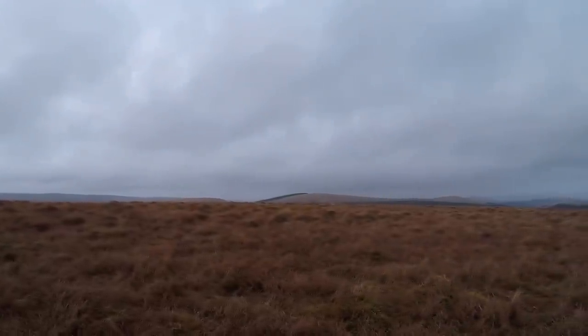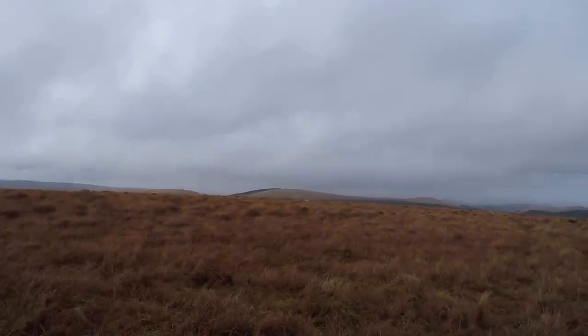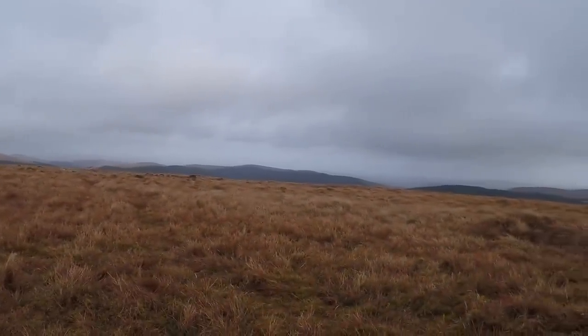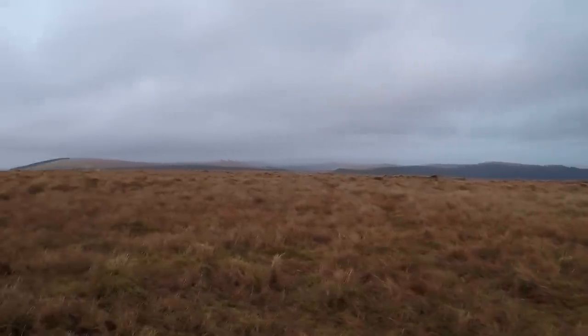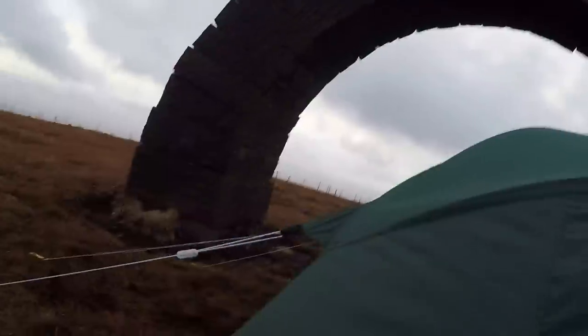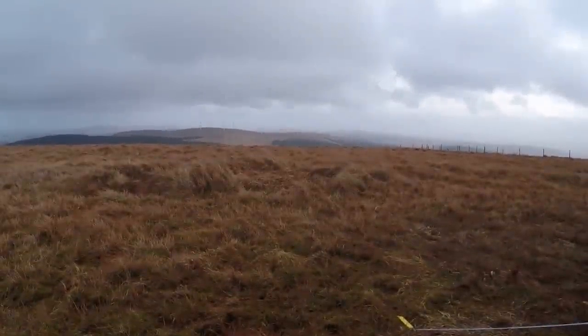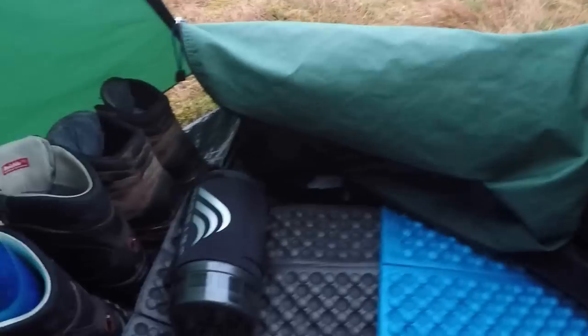We can still see the other two arches from here, there on that little mound in the distance. That's the third one. So whichever one you're at, you can always see two of the others. But we've got ourselves a cracking little pitch right underneath the arch. The clouds are really flashing across, and the wind turbines down there are really spinning round. But I don't think anybody will be coming up here to bother us this evening. So we'll get a brew on. I brought the jet boil this evening, just for convenience really, and the kit that I'm carrying is heavy enough.